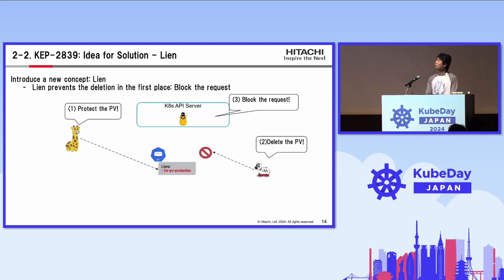After some discussion in the Kubernetes community, we plan to introduce a new concept called Lien. We introduce a new field, Lien, in the metadata field of the Kubernetes resource. The behavior of the Kubernetes API server is that it blocks the deletion request if the Lien field isn't empty. This logic can be implemented in the Kubernetes API server in a similar way that a validating admission webhook blocks a certain request. For users to utilize it for protection, the user needs to add a string in Lien. Multiple users will be able to add their string for their purpose because the Lien field is defined as an array. The deletion request will be blocked until the last string in the array is deleted.